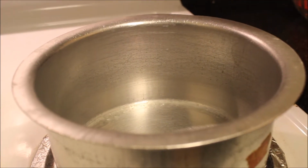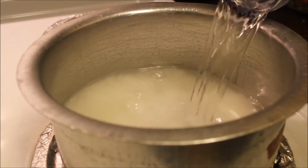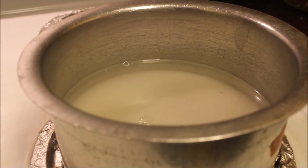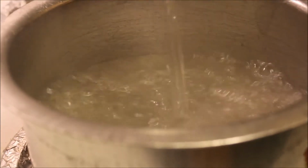To prepare the sugar syrup, add sugar to the vessel and add water. Here we need to add 2 cups of water for 1.5 cup of sugar. Mix the sugar and bring it to boil. Now the sugar syrup is boiling.